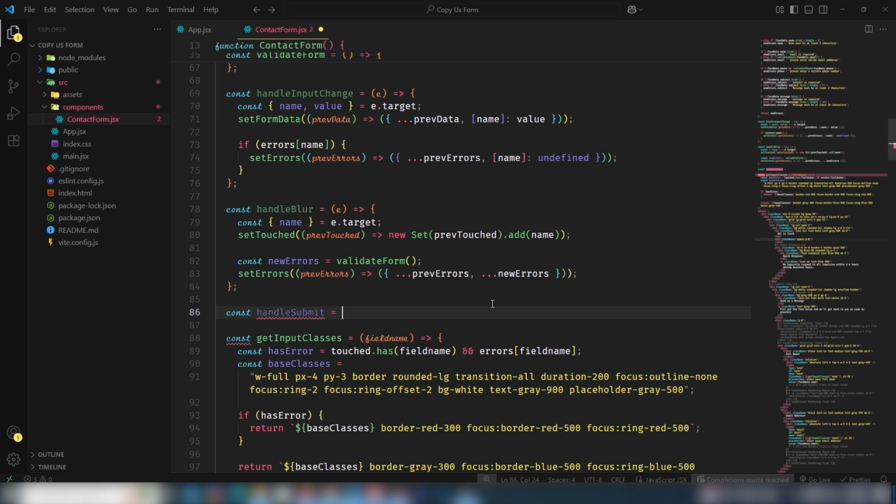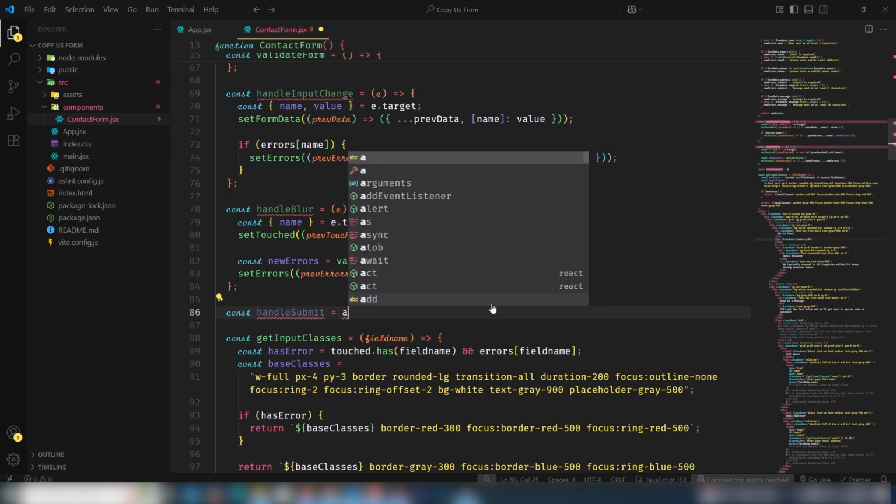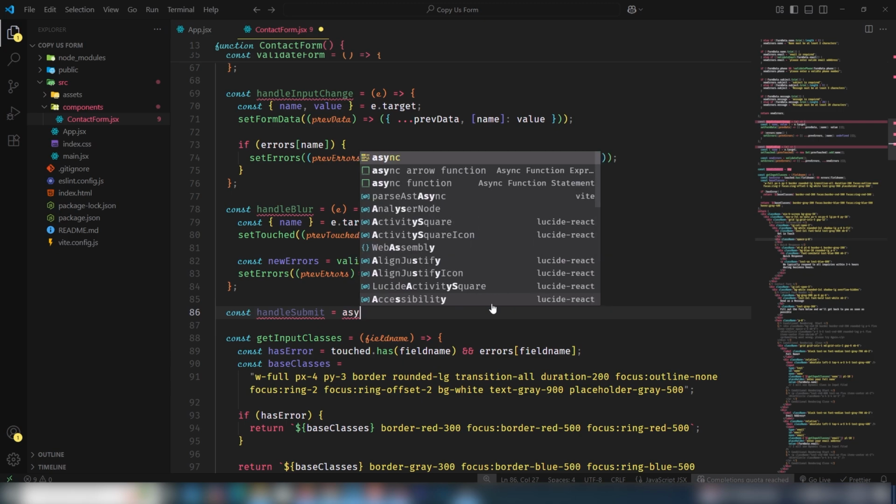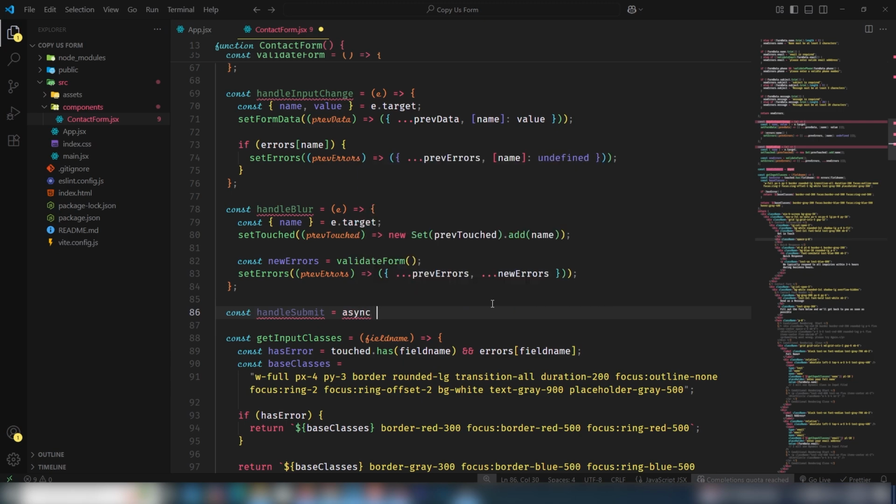I'll create an async function because I will wait more than 20 seconds, then the loading indicator will appear in the submit button. Once the 20 seconds are completed, then I will display another message, right? So in order to use that, I'm going to use async.